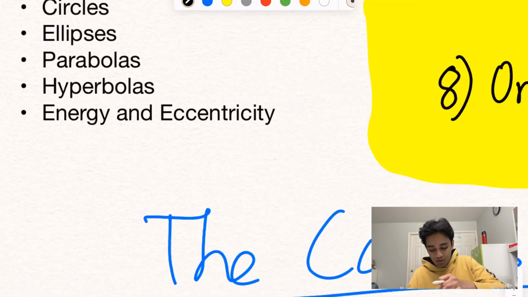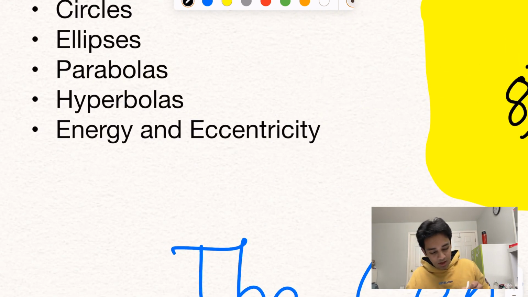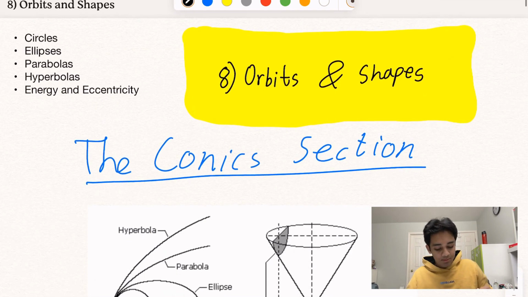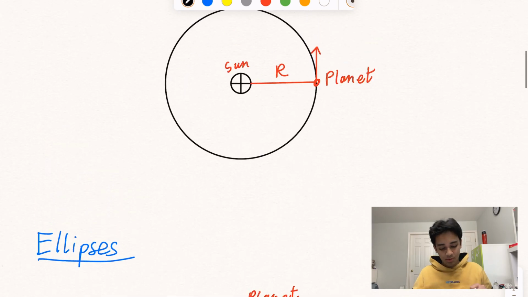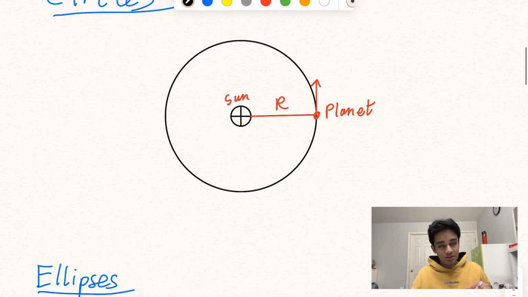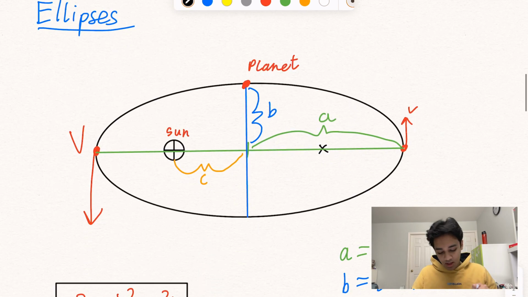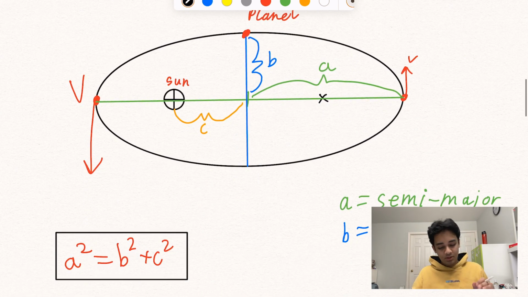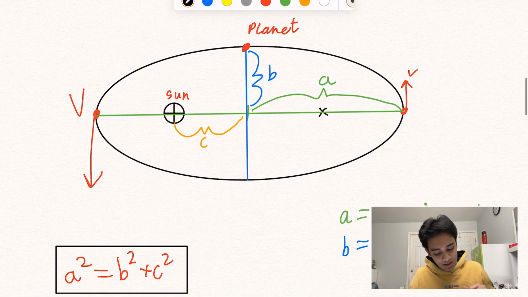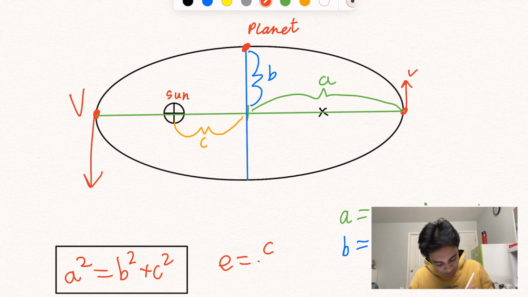Eccentricity, which is something we're going to compare more at the end of the video. This is basically how stretched an orbit is. A circle has an eccentricity of 0 because it's not stretched at all. It's a perfect circle. Ellipses have a greater eccentricity. It's usually between 0 to 1, which is just talking about how stretched it is, and that's noted as e equals c divided by a.